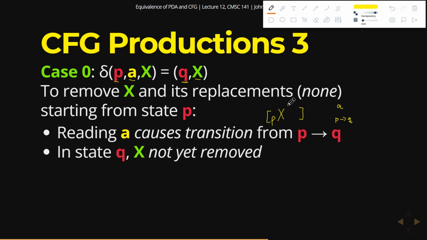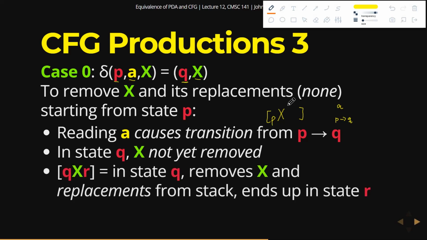So you'd have to imagine that from Q, it went to some other state wherein X got popped off. We can actually have a variable for that, and that is the variable Q X R. What does Q X R mean?